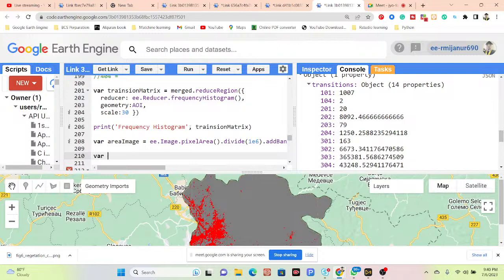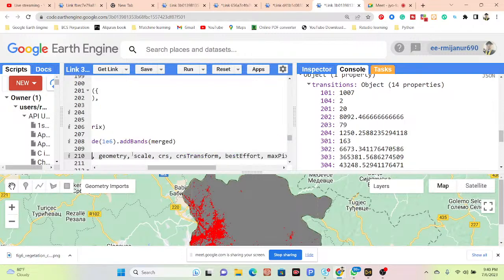Take a variable area and call this areaImage, paste, and then use the function reduceRegion. Reduce function is used when you want to calculate any number, any maximum, minimum, or total pixel area. A lot of the time we use the reduceRegion function.